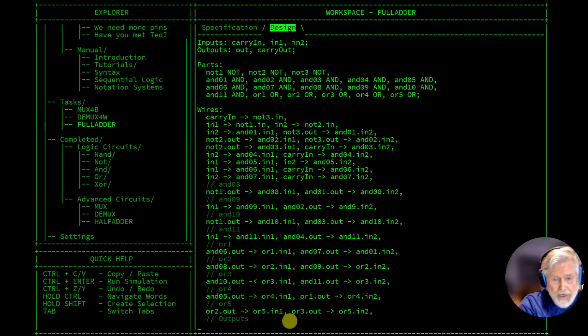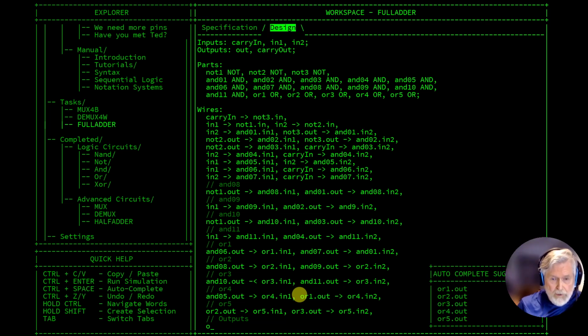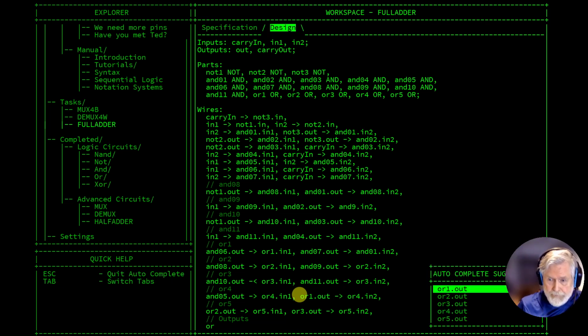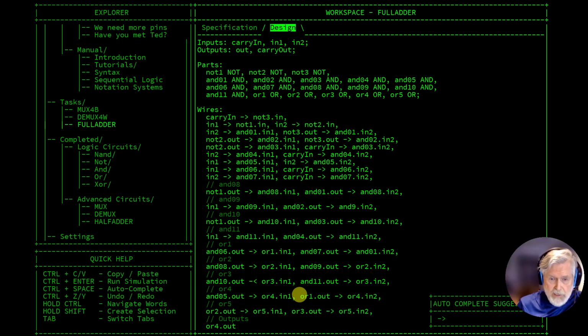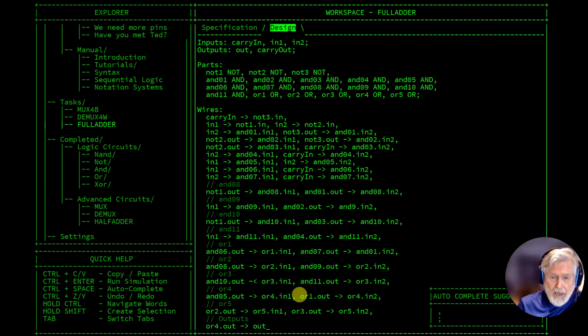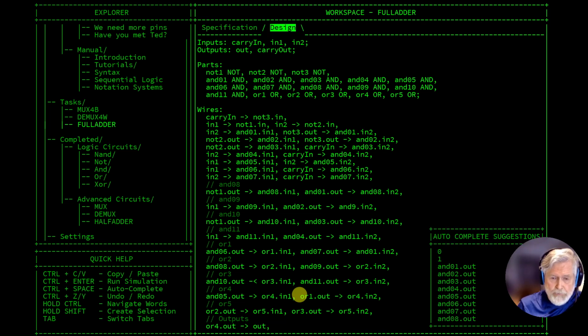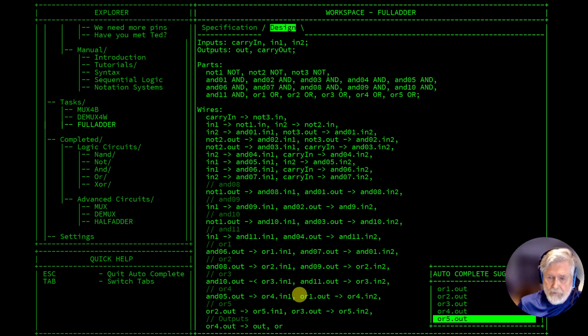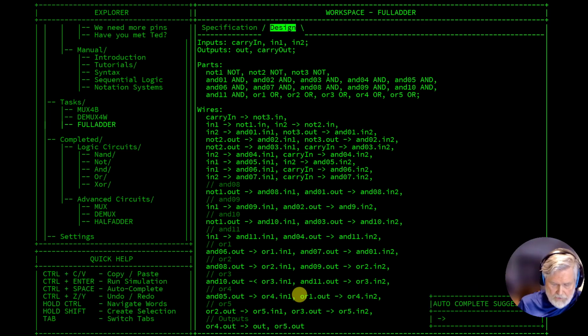So let's go ahead and put R5, no, R4 is the sum, that is what we're calling out in this specification, and R5 out is the carry out.